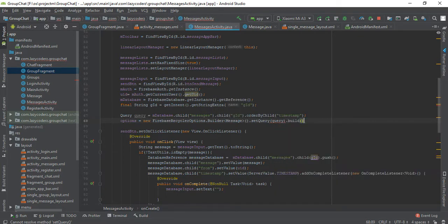I think this should be... what have I done? Let's remove this if it has made it abstract. No. Child.messages.